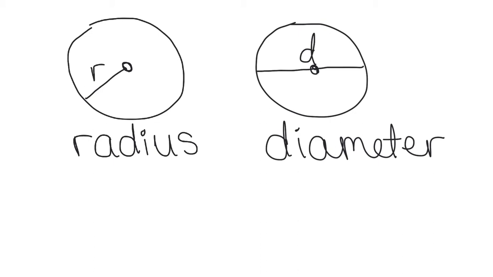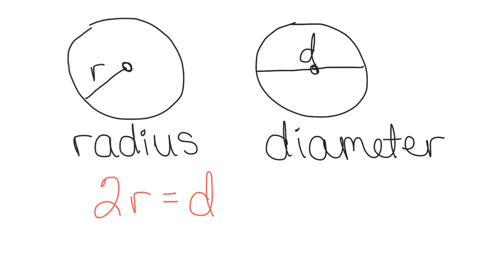They help each other find the other one. Sam? You have to have the radius to find the diameter. Or I could have the diameter to find the radius. But how would I do that? Divide by 2 or multiply by 2. Which one would get multiplied by 2? Radius. That's right. 2 times the radius will equal your diameter.